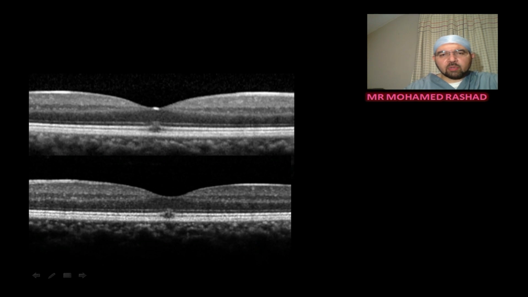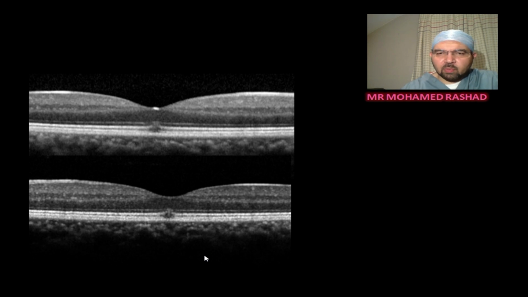This is another example of changes in the ellipsoid zone, and this is identical in both eyes. We have some blurriness of the ellipsoid zone with some changes here. This patient is actually a 40-year-old male, and he doesn't have any medical history, he's not on any medication, and he's healthy. He doesn't have any history of looking at the sun or any laser or any photic injury. So these cases are typical, where you have to take history more than once.